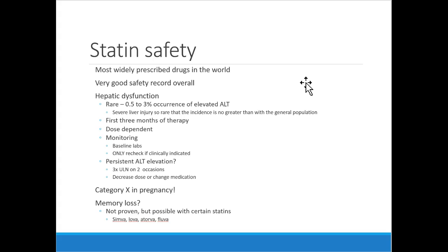They are category X in pregnancy. So if you have a patient coming in who's on a statin for some reason, it will have to be held during their pregnancy. Now, that's just a risk-benefit thing. We don't want them on the statin, and hopefully statins have decent benefits that if they've been on it for a while and they stop it during pregnancy, it might still have enough benefit for what it's given them that they can start it up again. Maybe not lose much efficacy with it, but that's difficult to predict, of course.